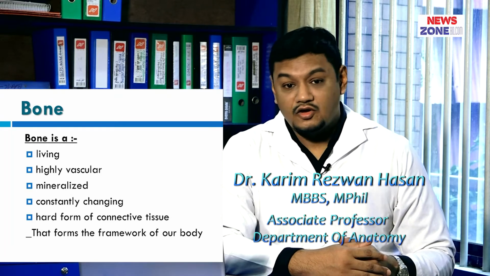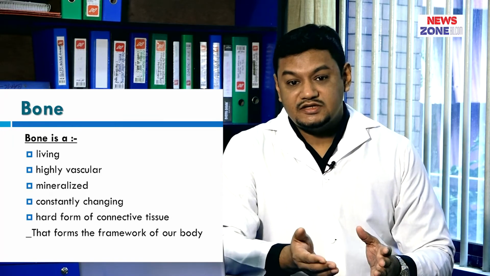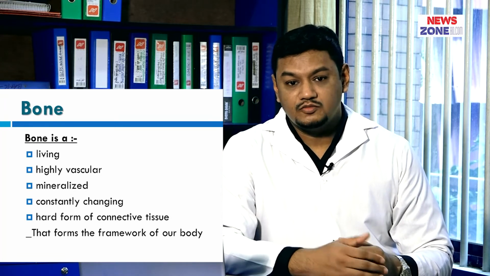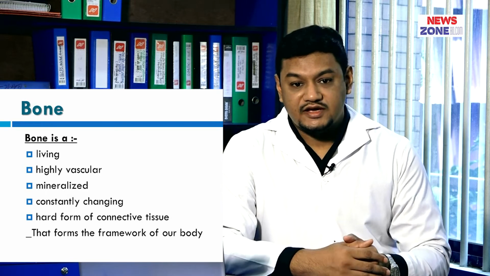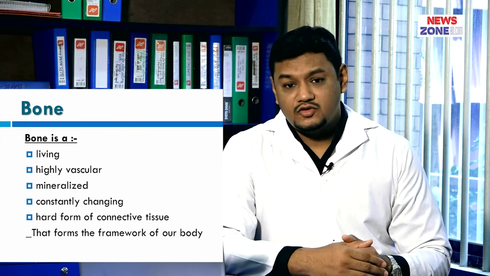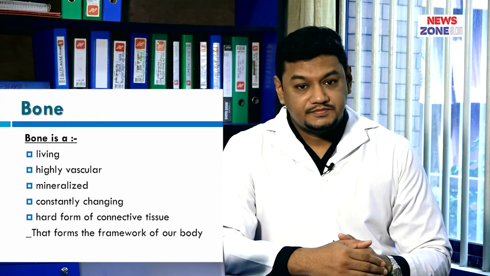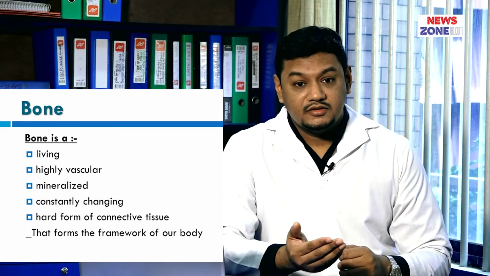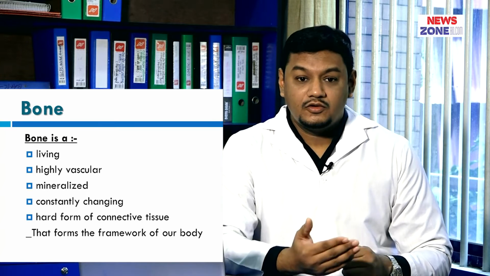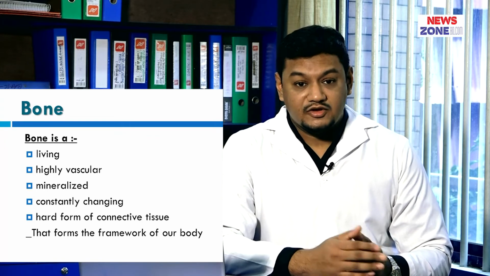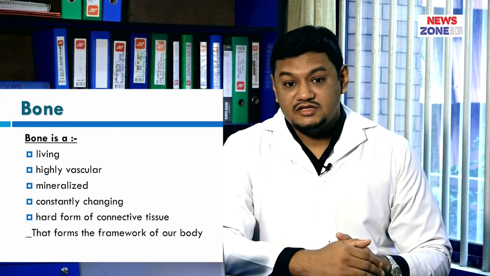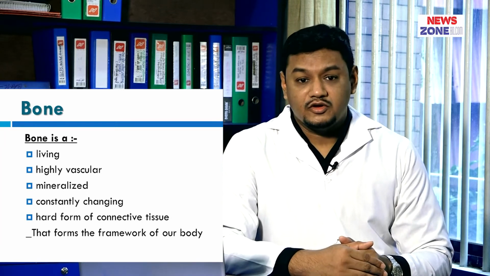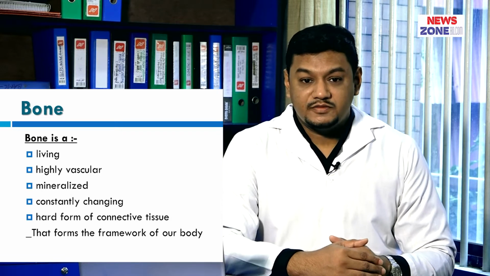Now the fourth one is constantly changing. Let's discuss it in detail. You know that when a baby is born from the mother's womb, it is constantly growing into an adult size. At the same time, when the baby is growing, its bone is also growing. That means the bone doesn't stay at a particular size. It is always growing. Now you can ask me, after the full growth of the bones, what is actually happening, sir? Because there is no visible growth over there. But yes, there is no visible growth after you reach your full growing period, but there are changes. What kind of changes are they?